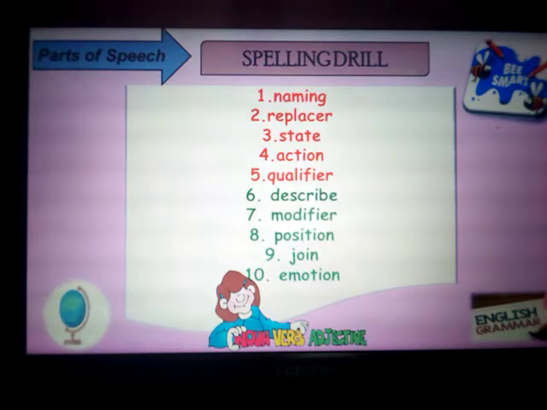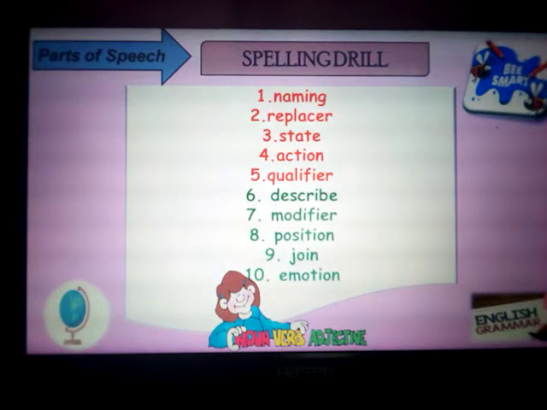Mention them. Good. Then we have the last one, which is emotion. That has to do with interjection. Interjection shows emotion. The emotion can be a sad one, it can be a happy one, that of celebration and all that. And we have words that are used to express this. Like for instance, for happiness or surprise, you can say, wow. Then hooray too, for celebration. Hooray. Ooh, ooh, to show sadness, especially when we're crying.